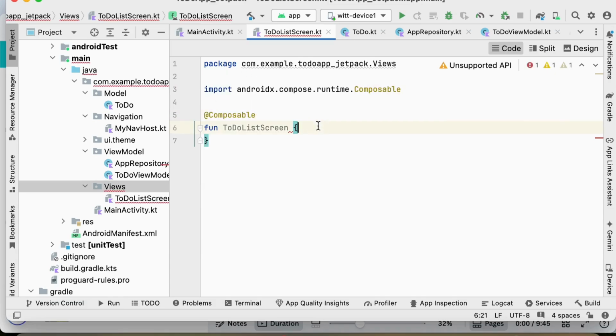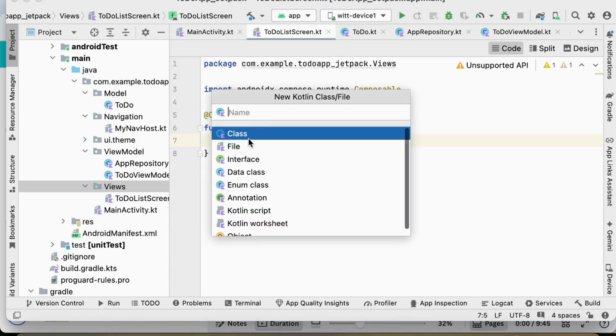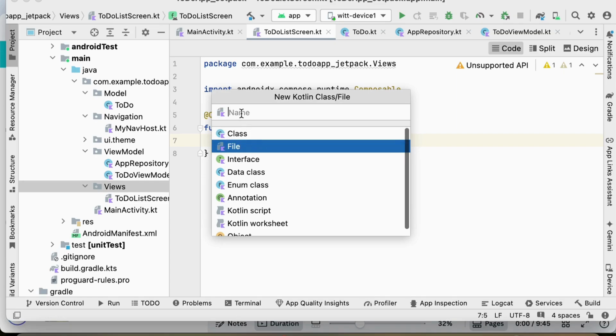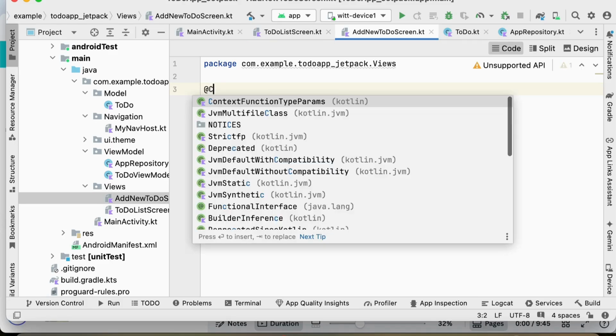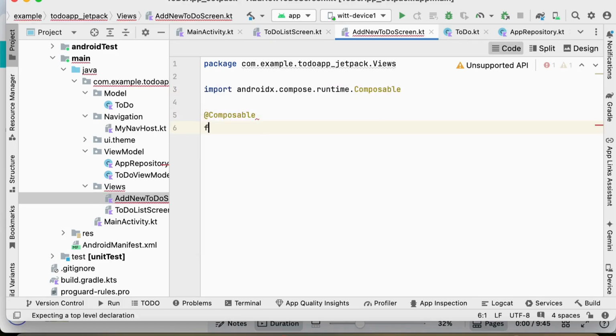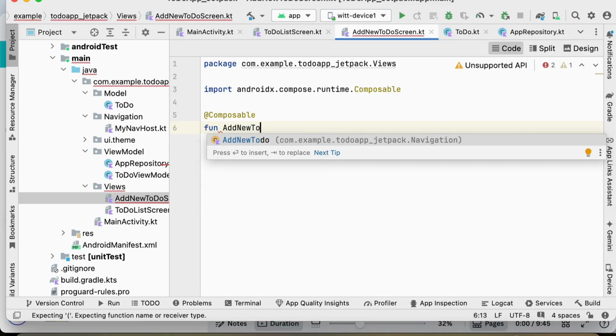There we go. And because this is a function, I could here start doing the logic in here, and I will add my other screen right away. Later on I can continue designing. So this is a file, and this is going to be AddNewToDoScreen, and this again will be a composable, and it is going to be a function AddNewToDoScreen.